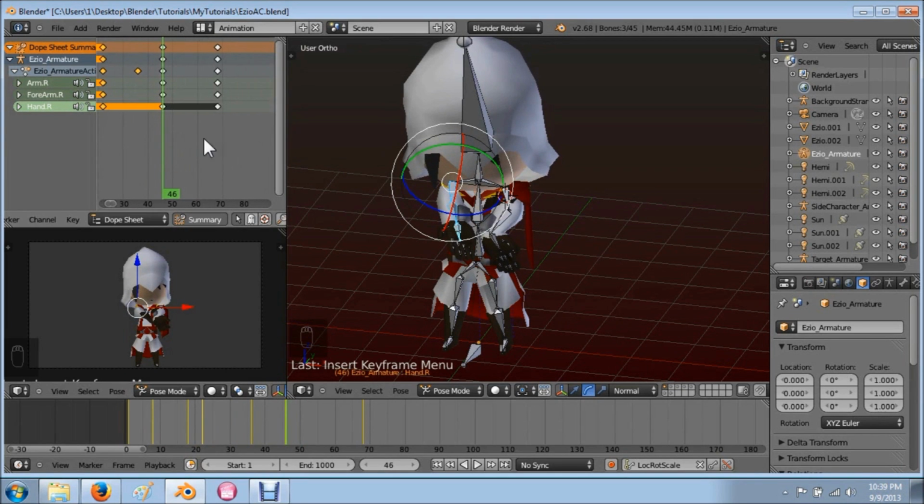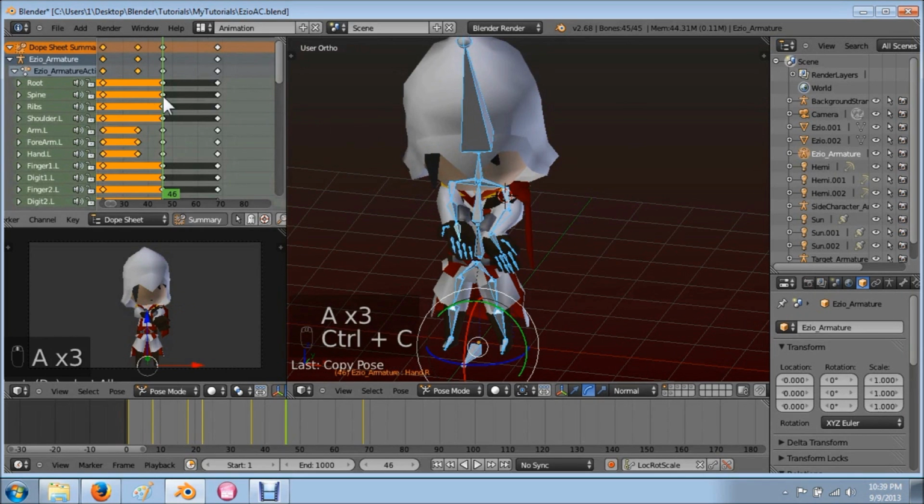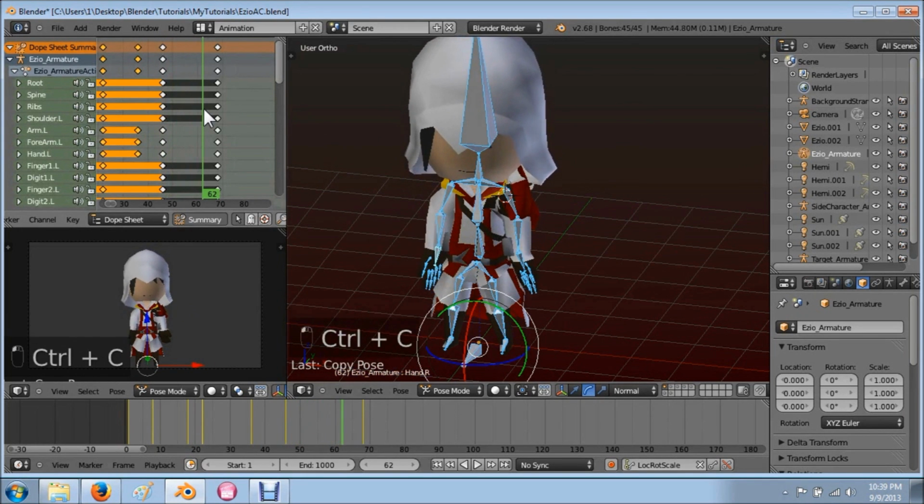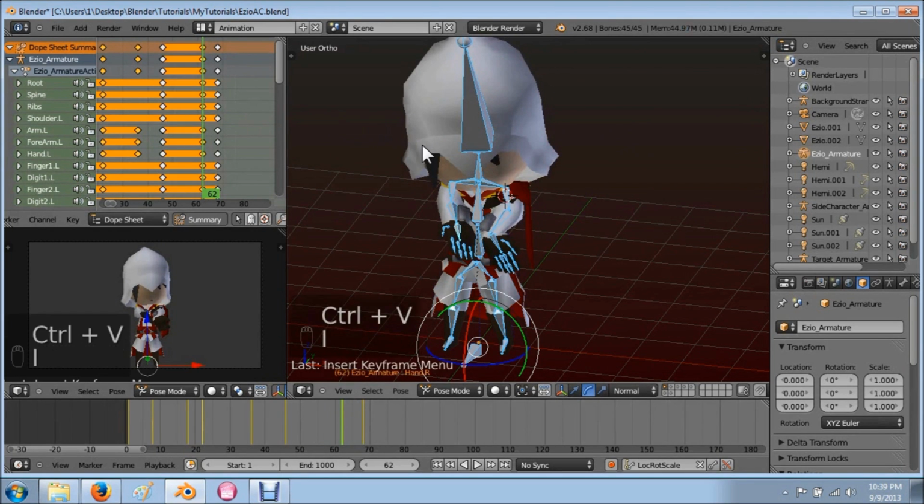And let's see here. If I select everything, copy it, I'm going to go to just before the end and put in a keyframe there. It added a pause through this whole section right here, and that's because I have more that I want to add here.